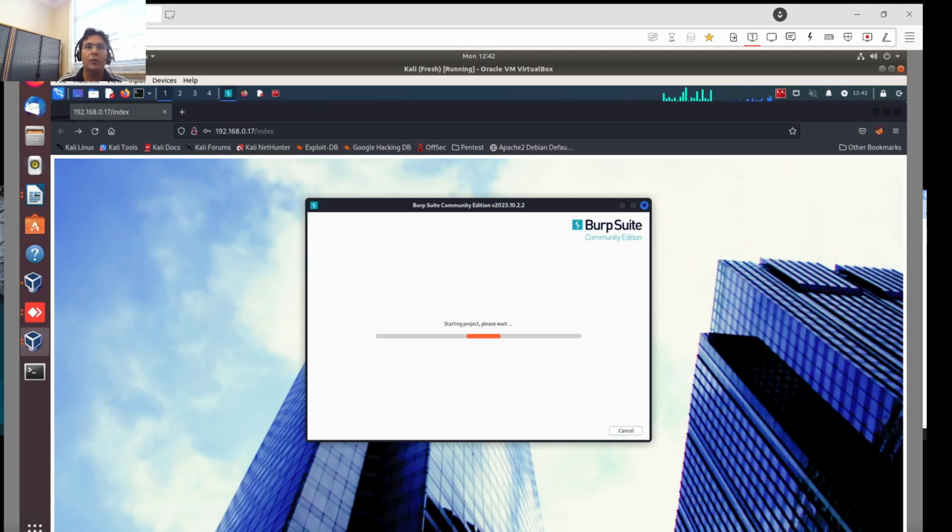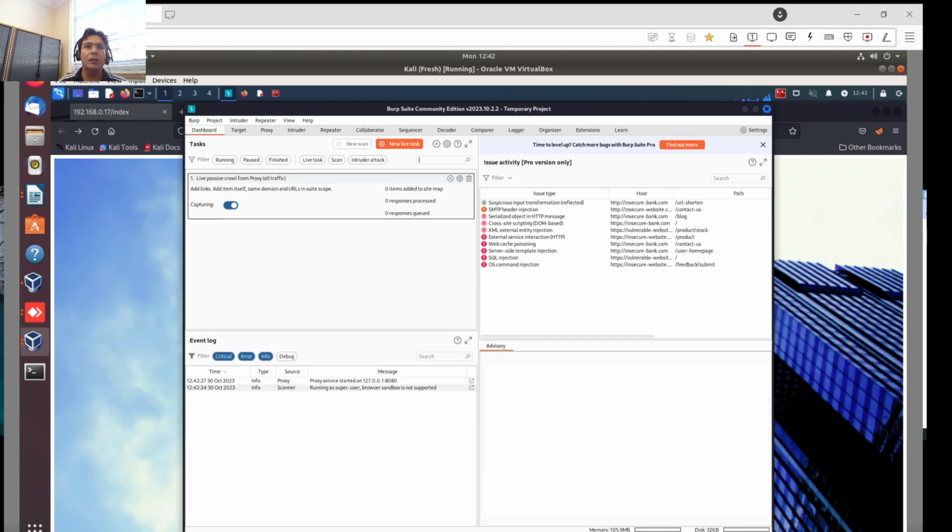And I'm going to use the SQL injection payloads to bypass the login. Again, you can find this online.